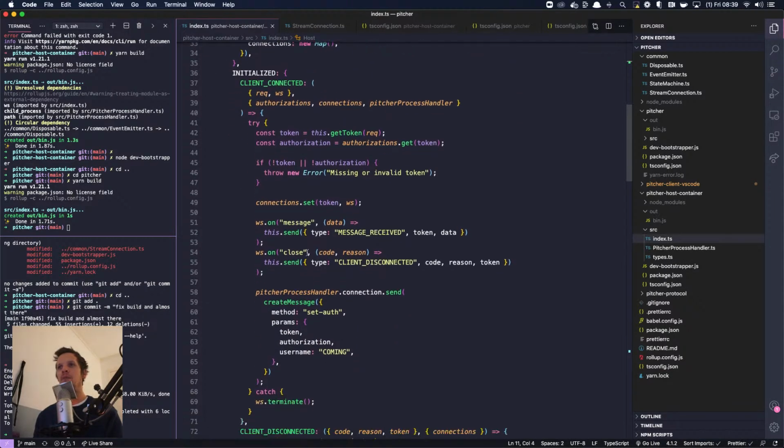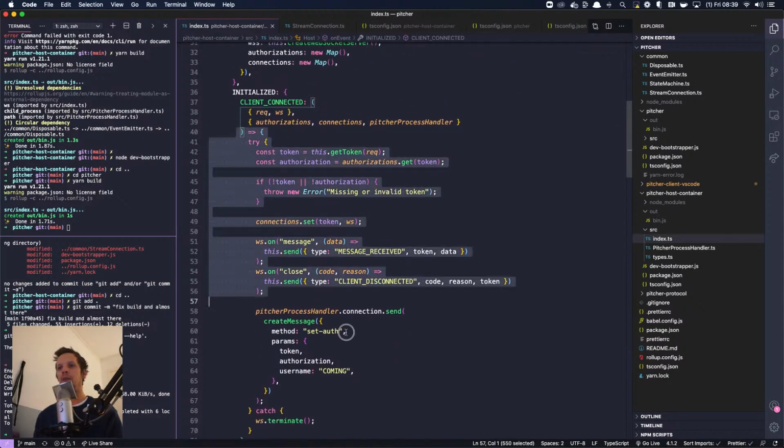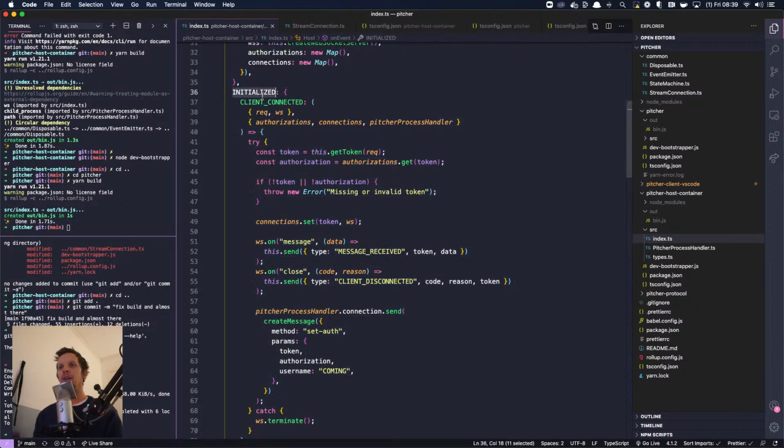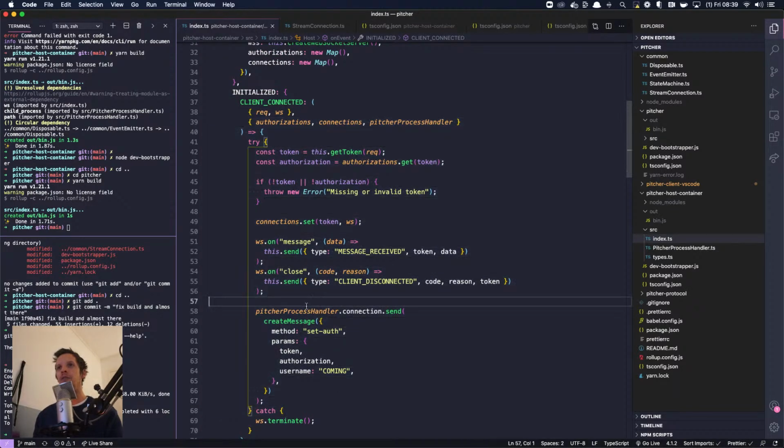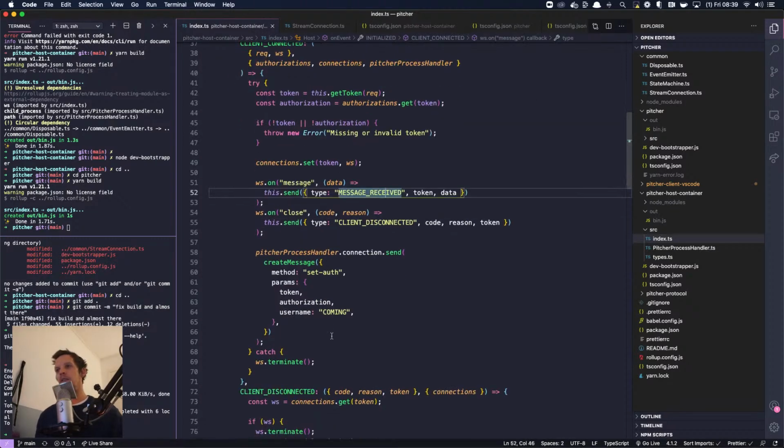But now, whenever we deal with a specific context, so initialized, and an event, we deal with it in the context of initialized, which means that everything's typed correctly. We know that everything's there. And yeah, this is how it should be.